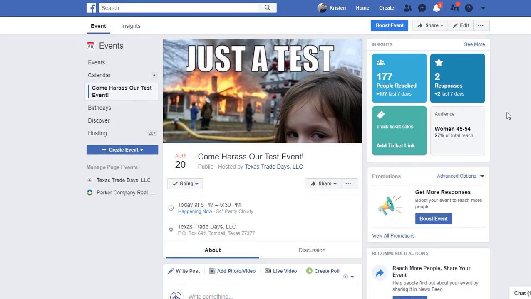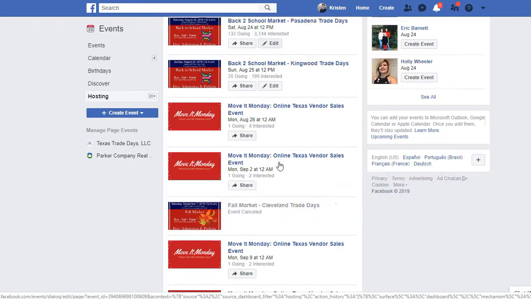So it's really, really important too to help out the market when you go to sign up for one of our markets and then go over to Facebook and click going on the event right here. Click going, at the very least interested, but if you're a vendor and you signed up for it, click going, and that will automatically notify your friends, and that will be just one less thing you have to do right off the bat. And then you can just share it. After you invite all your friends, you can share it on your personal page. You can add it to your Facebook business page. You can share it to your Facebook business page wall or timeline. And so it does help out with that initial thing. And that's really, really important. And Facebook knows that. So we'll go back to events I'm hosting, and you'll see past and present.